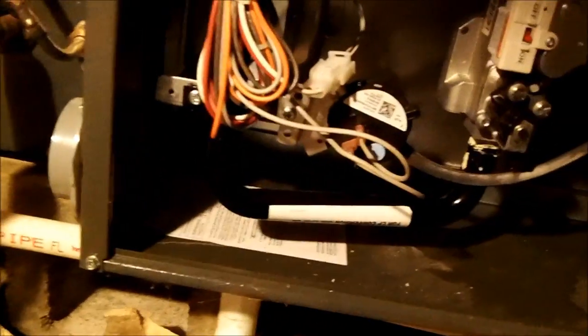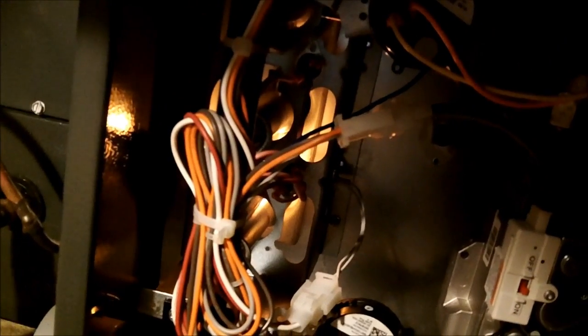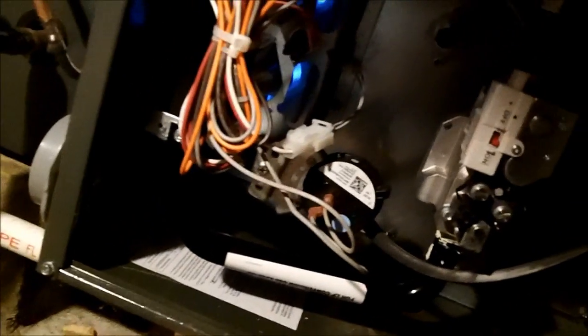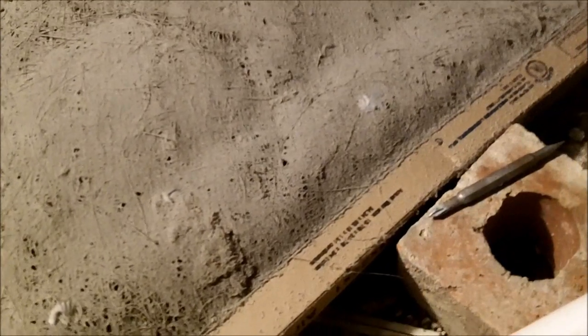The little light there is not blinking. Let's see what happens. I heard a click, so I guess the igniter is going to light. There's the igniter, it's glowing there. Let's see what happens when the gas valve starts up. Heard it. There you go. Alrighty then. Well, I guess we're gonna shut this one down. I'll check the filter and we'll be on our way. Keep that thing clear, that shouldn't happen again.